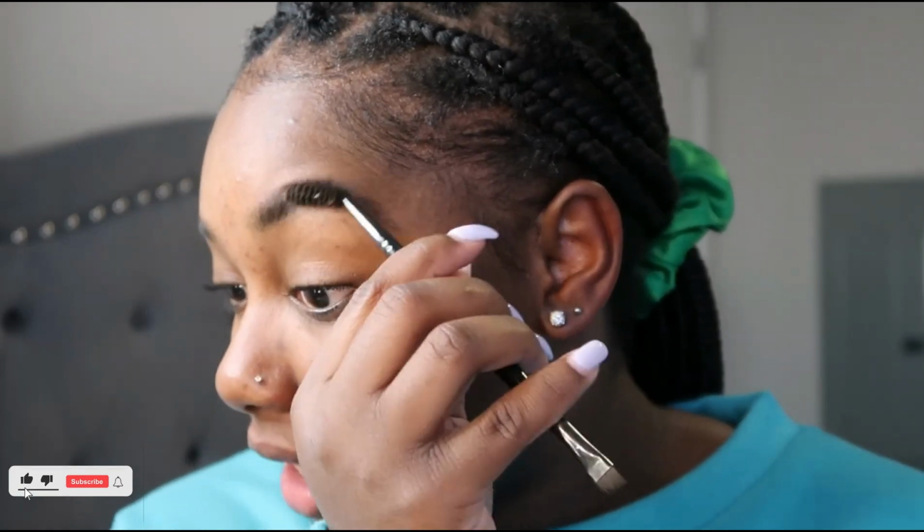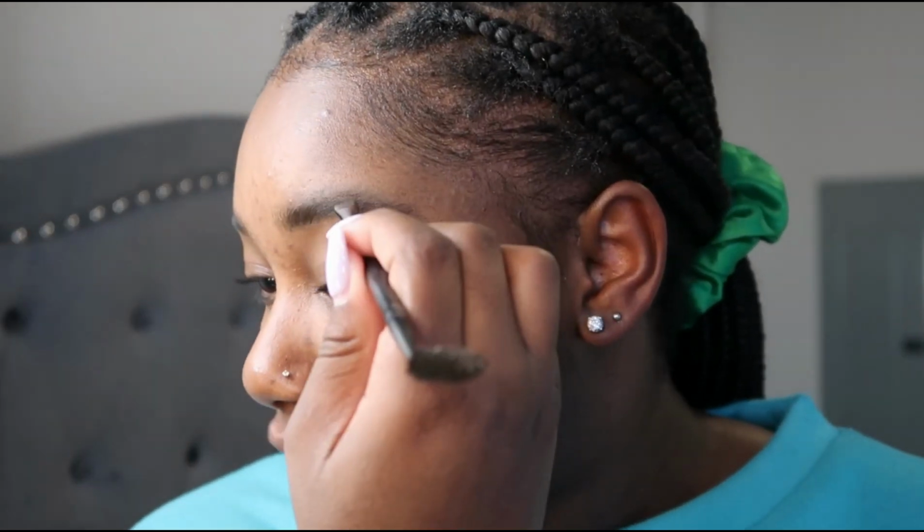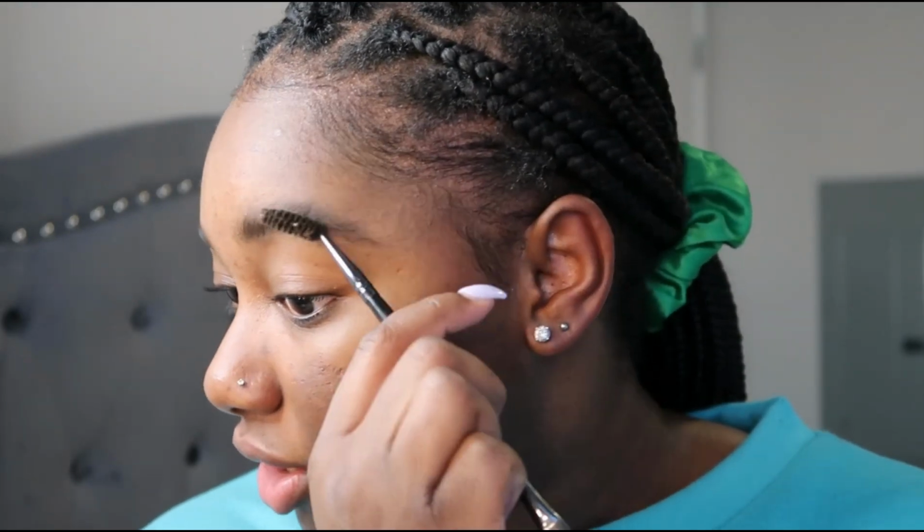That just happens sometimes. We're gonna clean it up with concealer. We're gonna use concealer to clean it up, so it should be fine. But you want to be mindful of how much you have on your brush, so you don't have to do as much cleaning up.